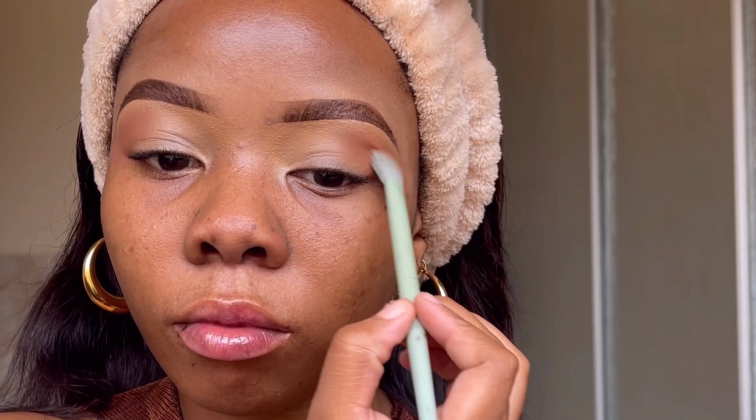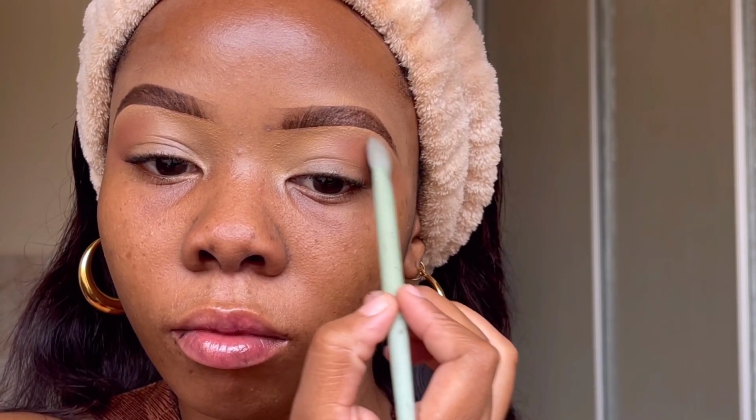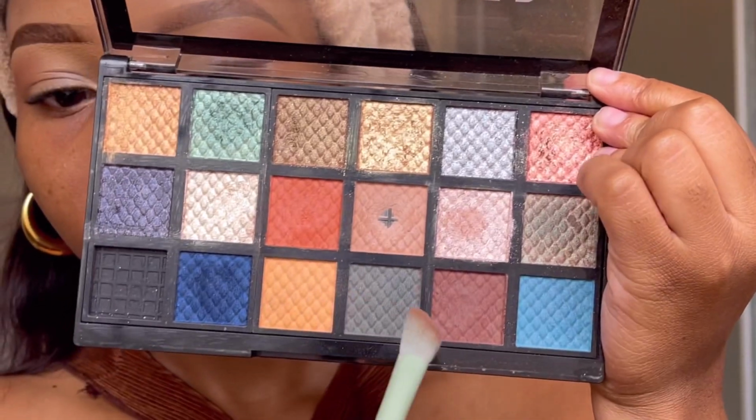So you're just going to make sure you blend. Don't use too much eyeshadow. Just pick a little bit and build your eyeshadow color as well. So I like this part to be nice and light.